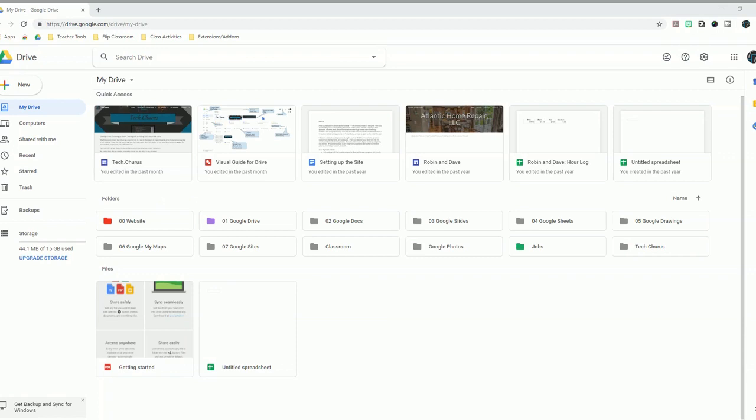So, Google Drive, for those of you who don't know, is basically Google's way of storing all of your files remotely on the cloud that you can access from virtually any internet connected device. And they really try to make things very user friendly for you, but I still want to walk you through it just in case you're missing something that you might not see.